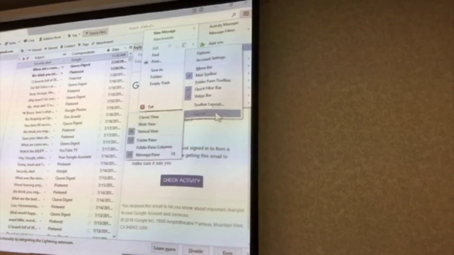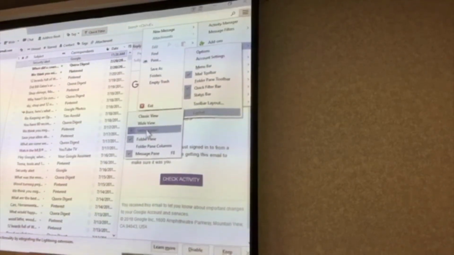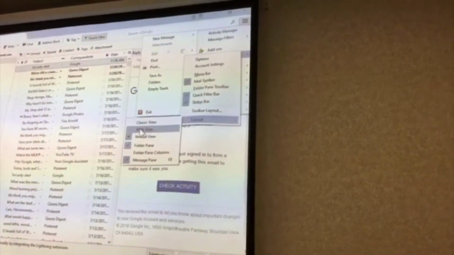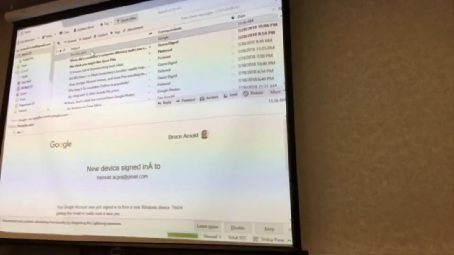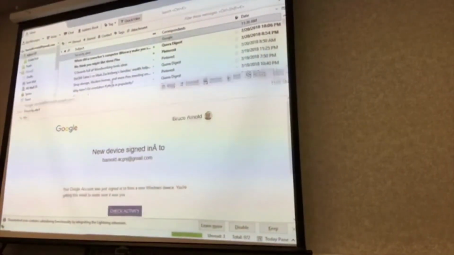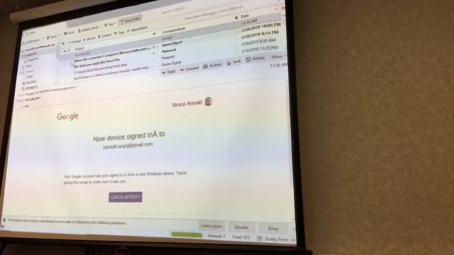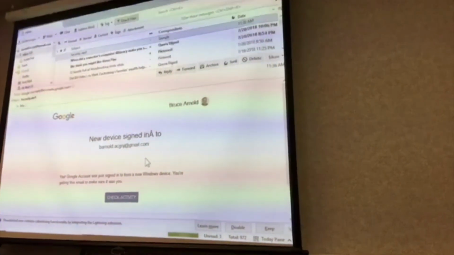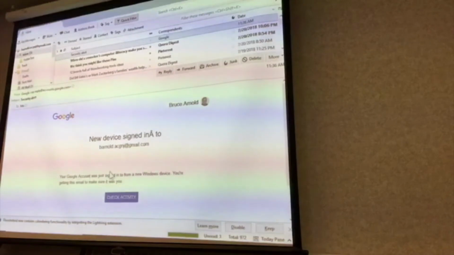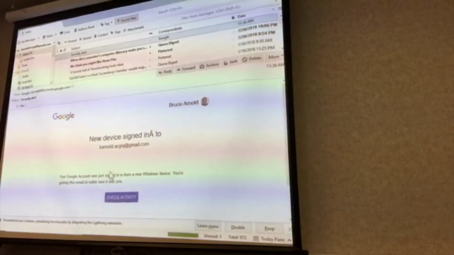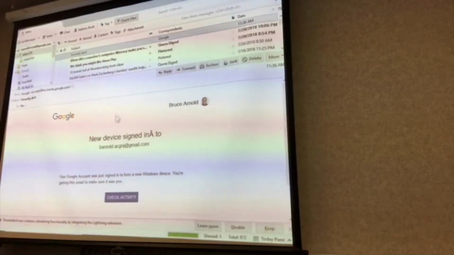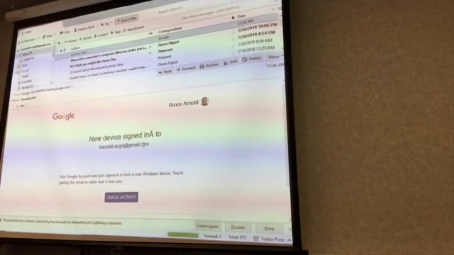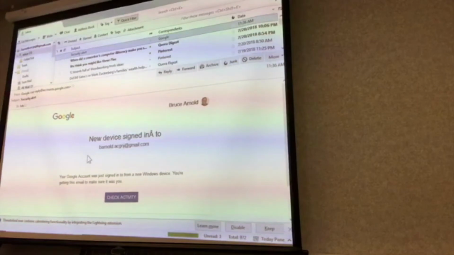Options and layout, and instead of a vertical view, which we're looking at, I could go to a wide view. And now, here's my security alert. In fact, I can give myself a little more room here. Here's my security alert, and here it is down here, the full presentation of the email, all on one screen. And again, if this were a wide screen, it would be even more readable.